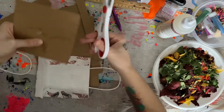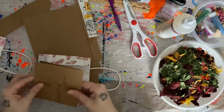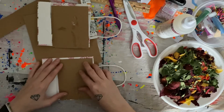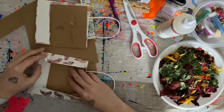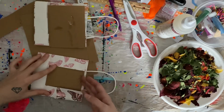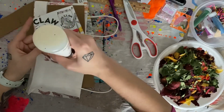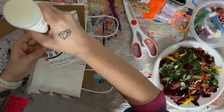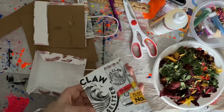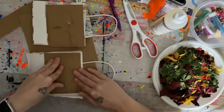For the other side. So we have one for this side, and then we have one for this side. And now just glue them down. And you can either glue them down on top of the flaps if you want, but I'm putting them inside of the flaps. That way the flaps kind of cover most of it. And then I can put a piece of decorative paper over this and you won't even know that it's there. So I'm gonna glue this down. There we go. That's good.